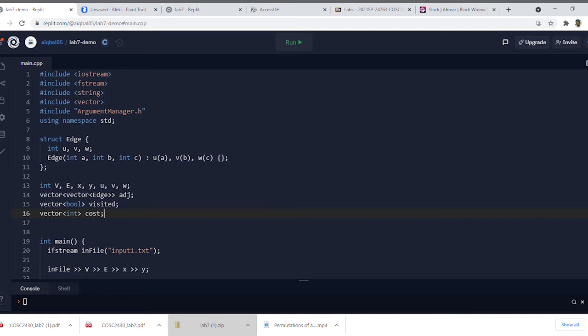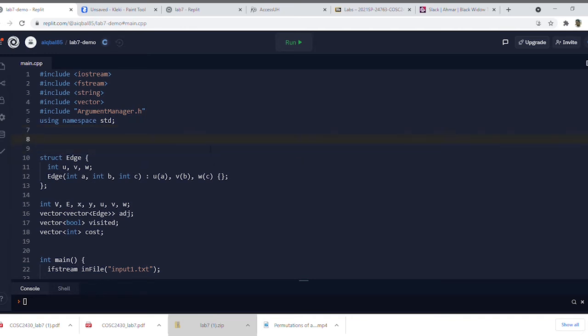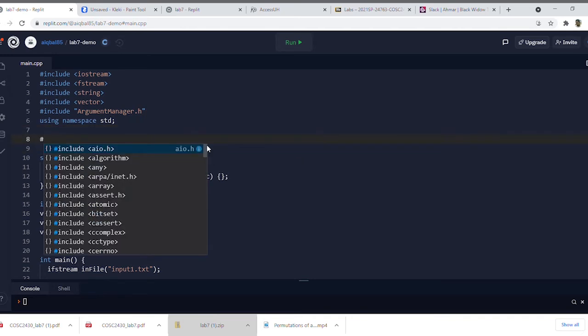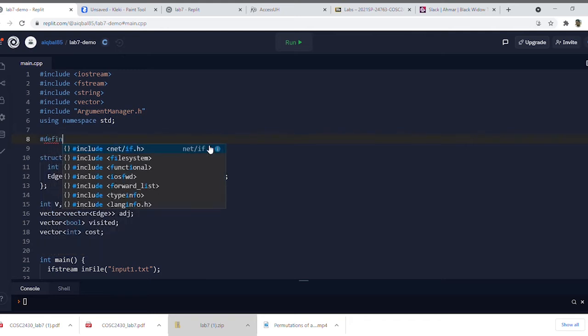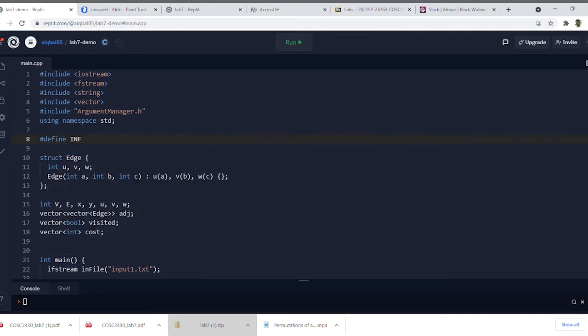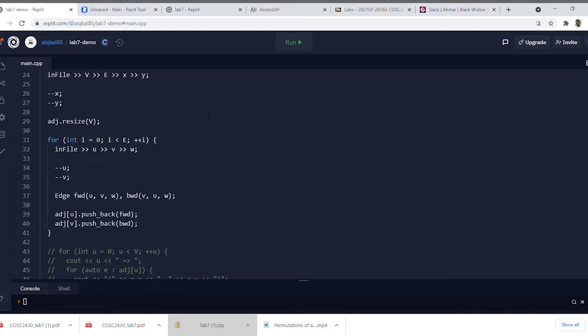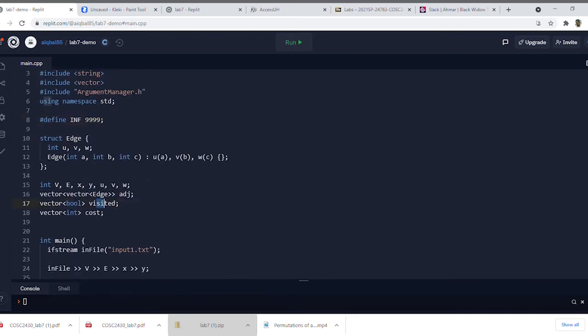Also, there's this idea of infinity, which I don't think we can really achieve. Or I'm sure there's some kind of library that would achieve it, but for our purposes, I think we can just define infinity as 99, like some large integer, and that'll work just fine for the lab. So we have our visited, we have our cost, and we have this idea of infinity.